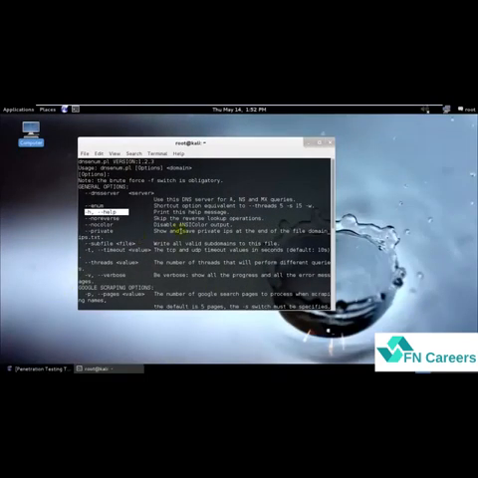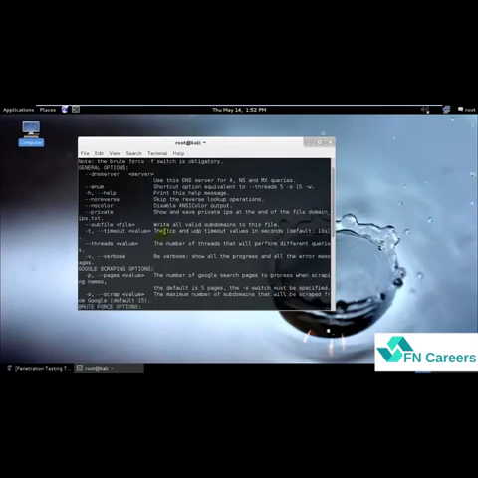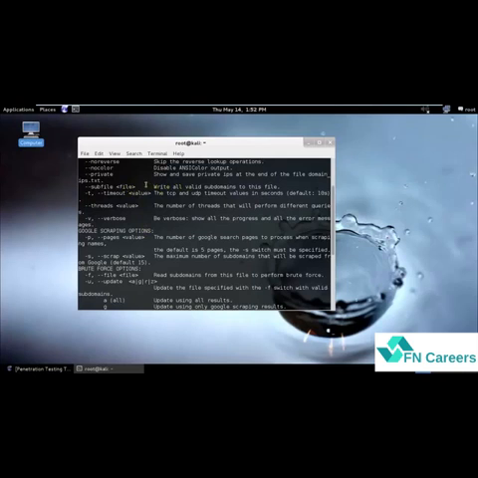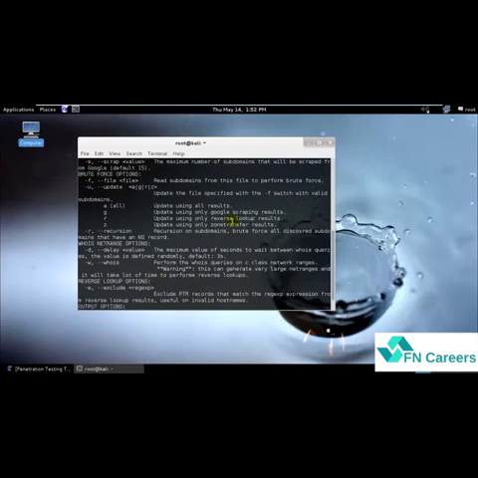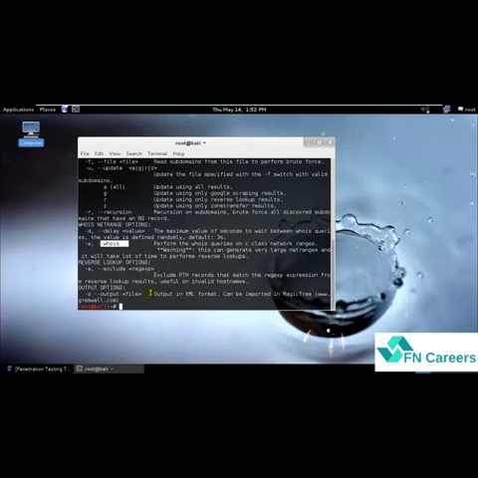As you can see, we have the option for skipping the reverse lookups, disabling answer clear output, and including the sub files, the TCP, UDP, datagram, and timeout values. So in short, we have almost everything. We also have the whois command over here, which I can combine, and I have multiple lookups. So this is how the geeky look of DNSenum looks.